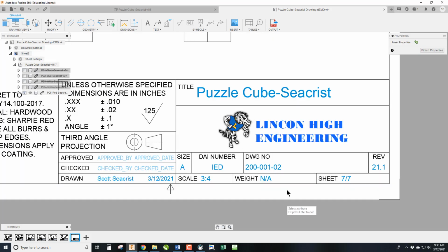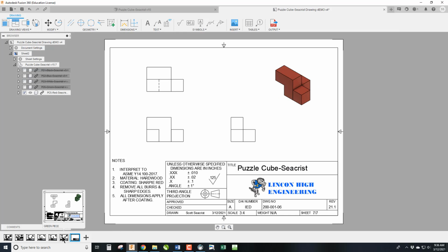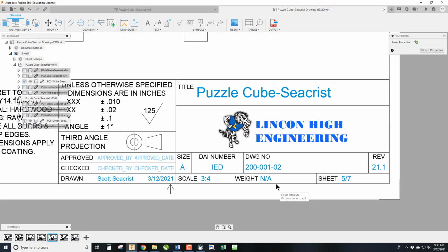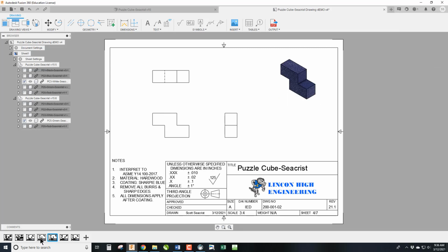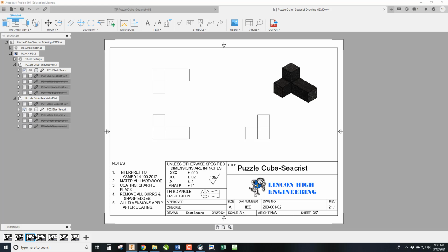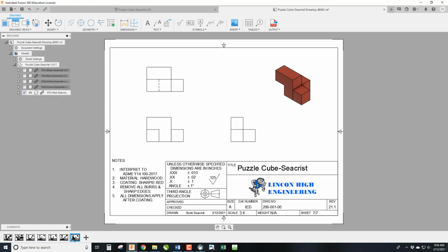And we now, oh, and I forgot to update these. These should have been coming along. 1, 2, 3, 4, 5. So this should be page or drawing number 6. Finish. This one should be drawing number 5. Obviously, drawing number 4. And drawing number 3. And because I started with 2, I'm guessing that this one is done correctly. So we now have a fully complete drawing ready to move into the dimensioning phase.